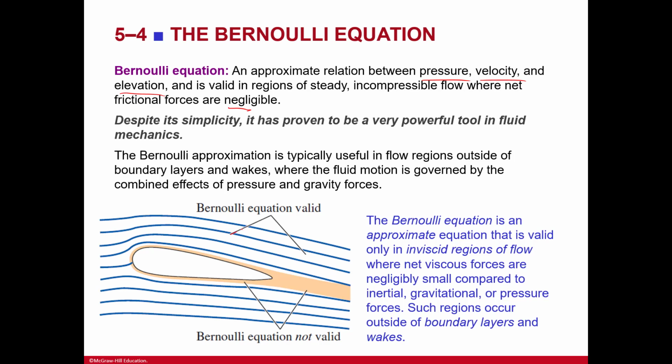So you see, this is where it is valid, but when we start getting into the wakes, and the forces that are sticking to this, whatever this is, it's not valid. And the Bernoulli equation is an approximate equation that is valid only in inviscid regions of flow where net viscous forces are negligibly small compared to inertial, gravitational, or pressure forces. Such regions occur outside the boundary layers and wakes.